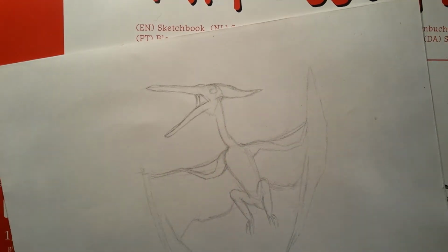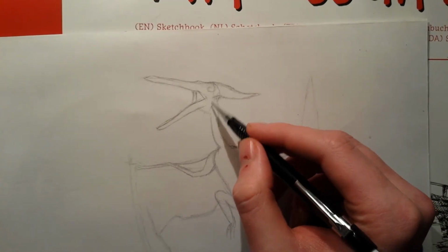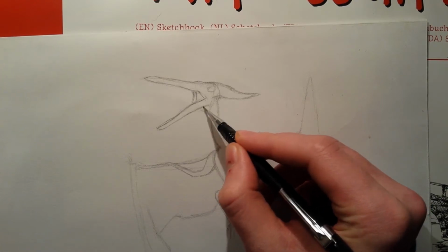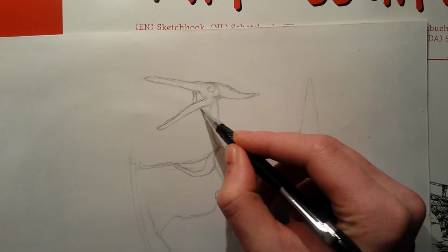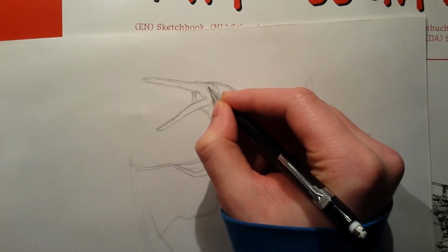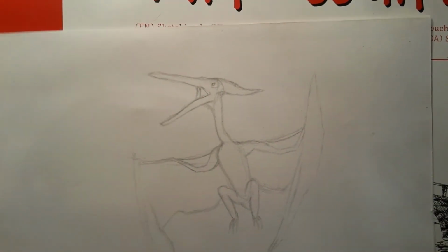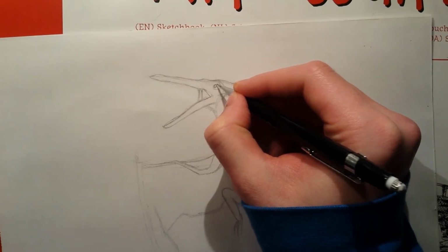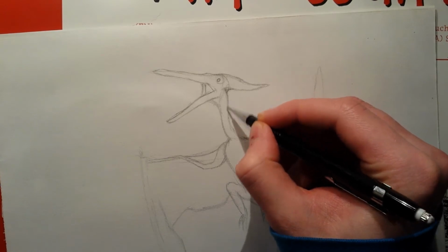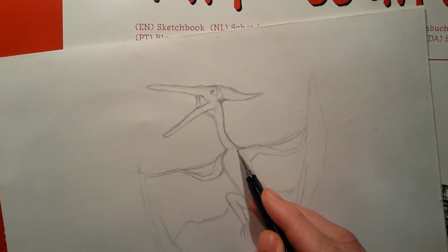These are just some lines to know where I am in the drawing compared to my reference photo. Later on I'll erase them and it will look a little bit better when I erase them. So that's gonna be the place for his eye. Like that.